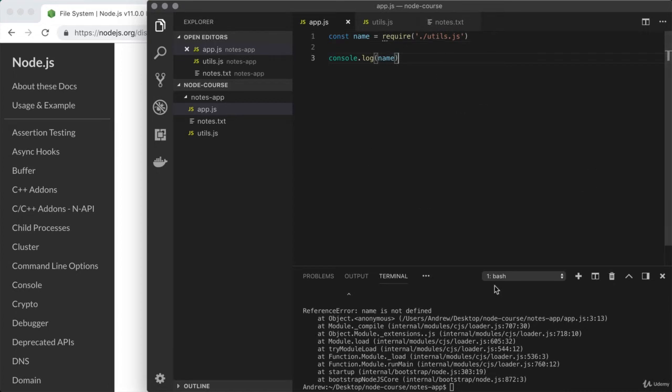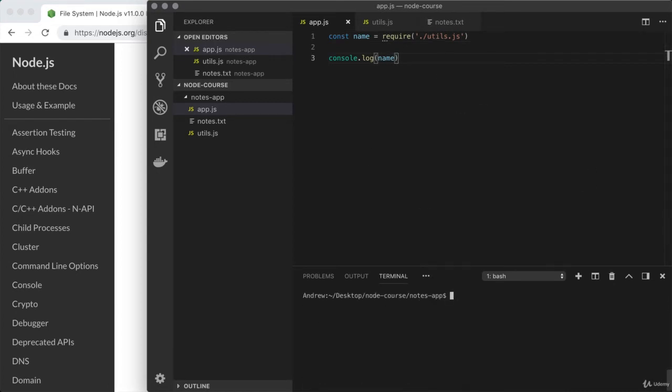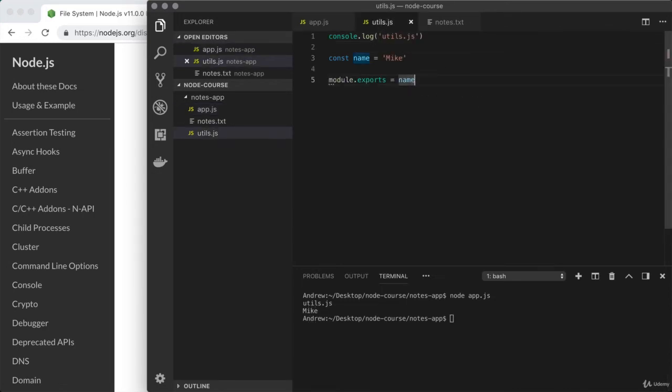With all of our files saved down below, I'm going to use clear to clear the terminal output, and I'm going to use the up arrow key twice to rerun the script. And what do I get? I get my utils.js message, which was expected, but I'm also getting Mike, which is fantastic. It's getting printed in this file, but it's getting defined over here. We were able to use module.exports to export it, and we were able to load it in over here with require.